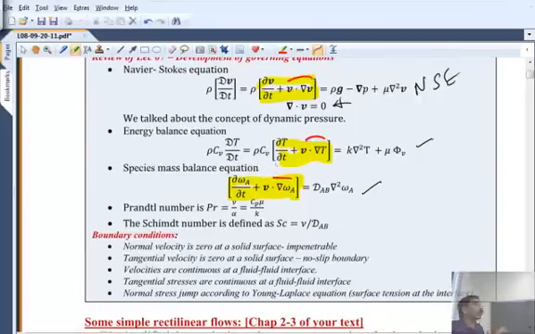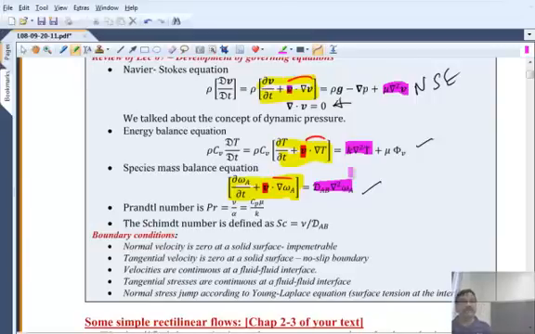Convective meaning that quantity that is being conserved, whether it's momentum, heat, or mass, is carried from one place to another place by the velocity itself. Okay, so that's a convective term. On the right-hand side, in every one of those equations, you have a diffusive term. That captures the molecular mechanism by which momentum is transferred, heat is transferred, or mass is transferred.